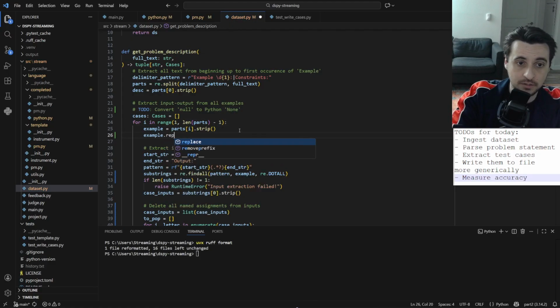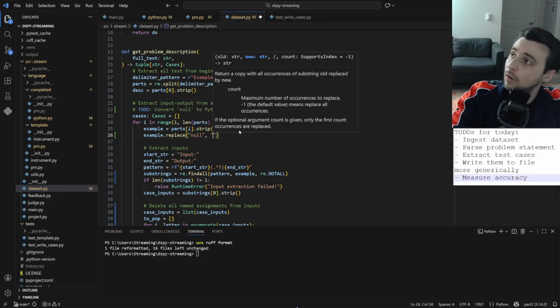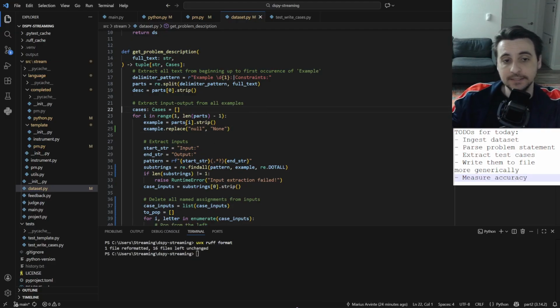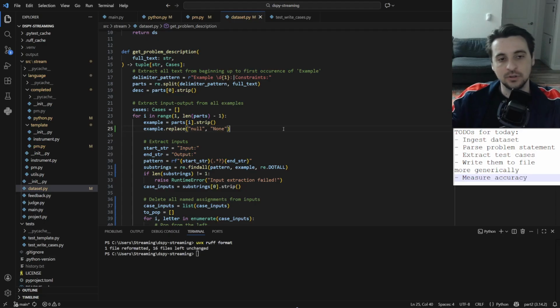Example dot replace null with None. That's it, I guess, because this is evaluatable now in Python if it appears in a list. The only trickery here is that I guess we can do this to be more robust. If it's the string null, it should only be like this. Yep.